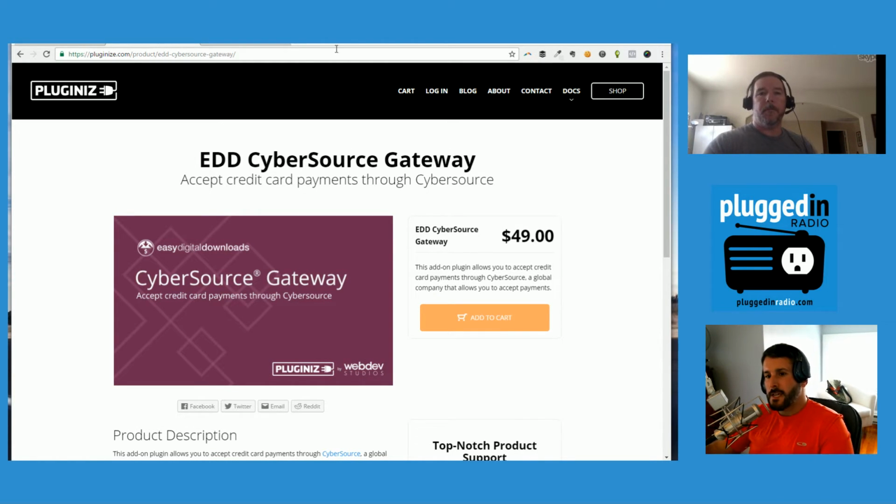Looking at the pricing on some of these products, specifically Custom Post Type UI Extender today, $19, and EDD CyberSource Gateway, $49. I'm very used to seeing multiple tiers in pricing. Is this all you can eat for $19 and $49, or are these single site licenses? Does Pluginize get into that sort of pricing model, or is it just, hey, it's $49, you got it for a year, and we'll keep you updated, that kind of thing?